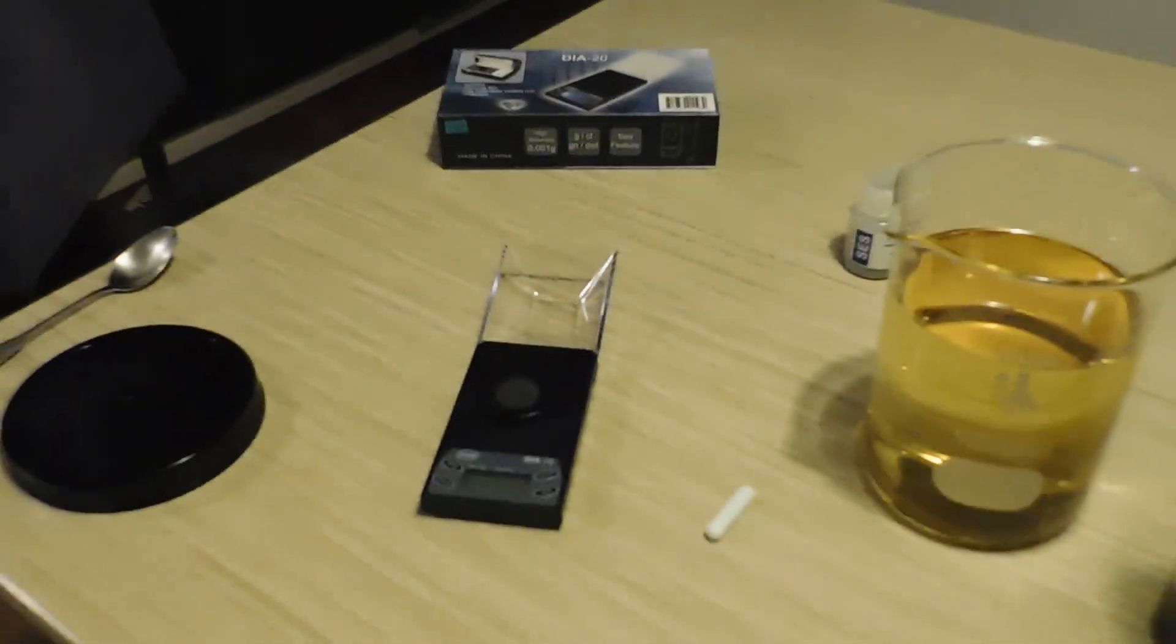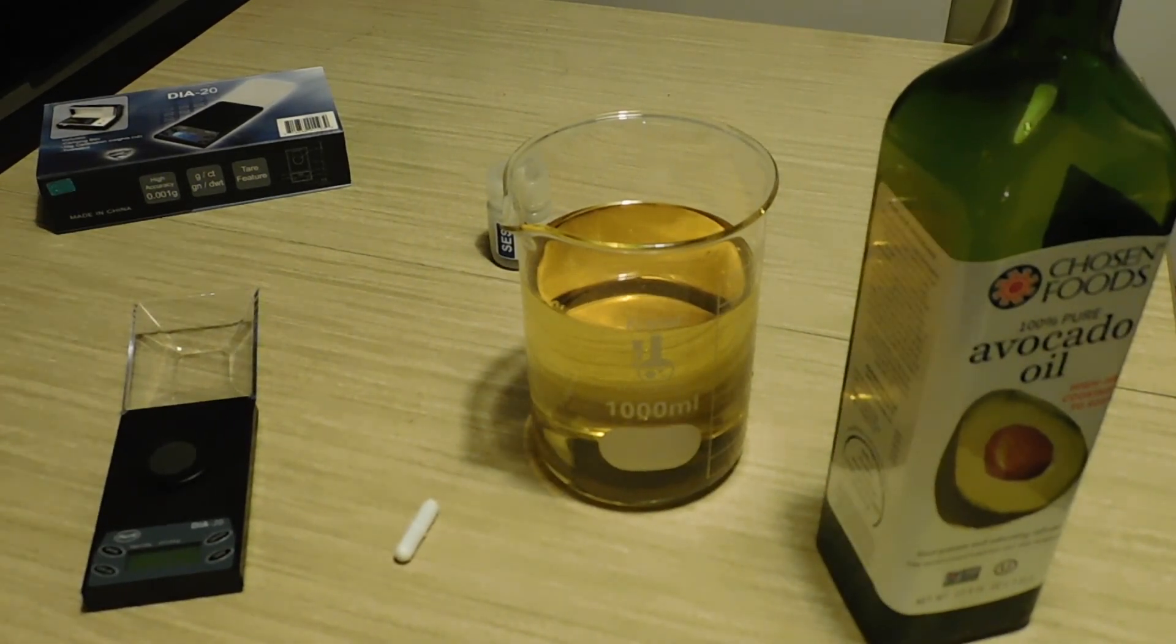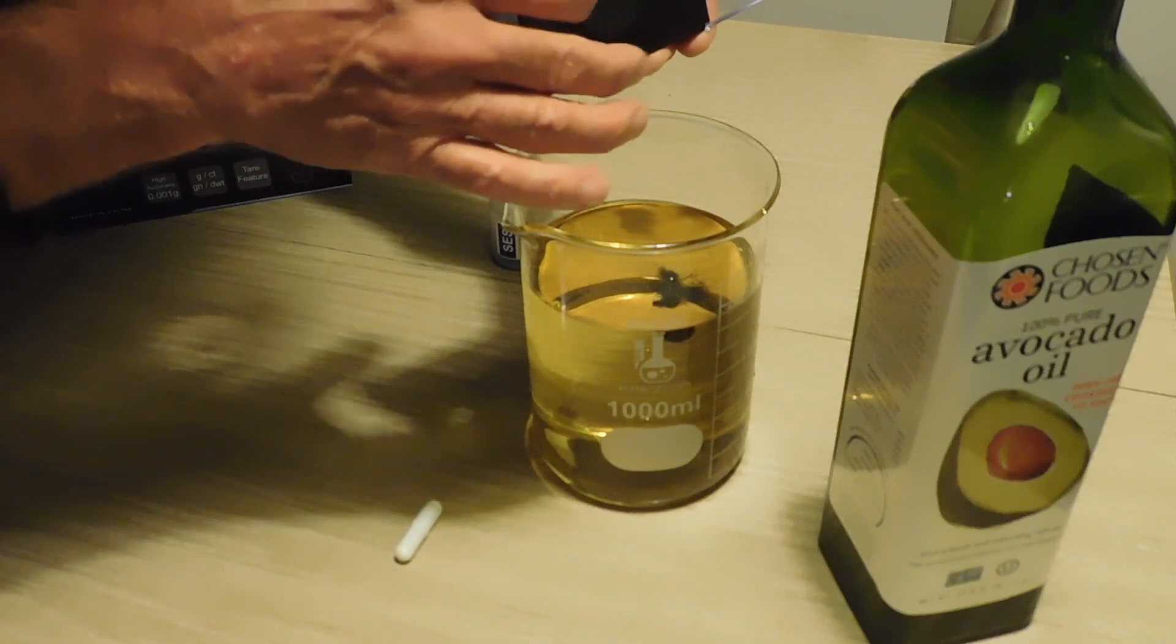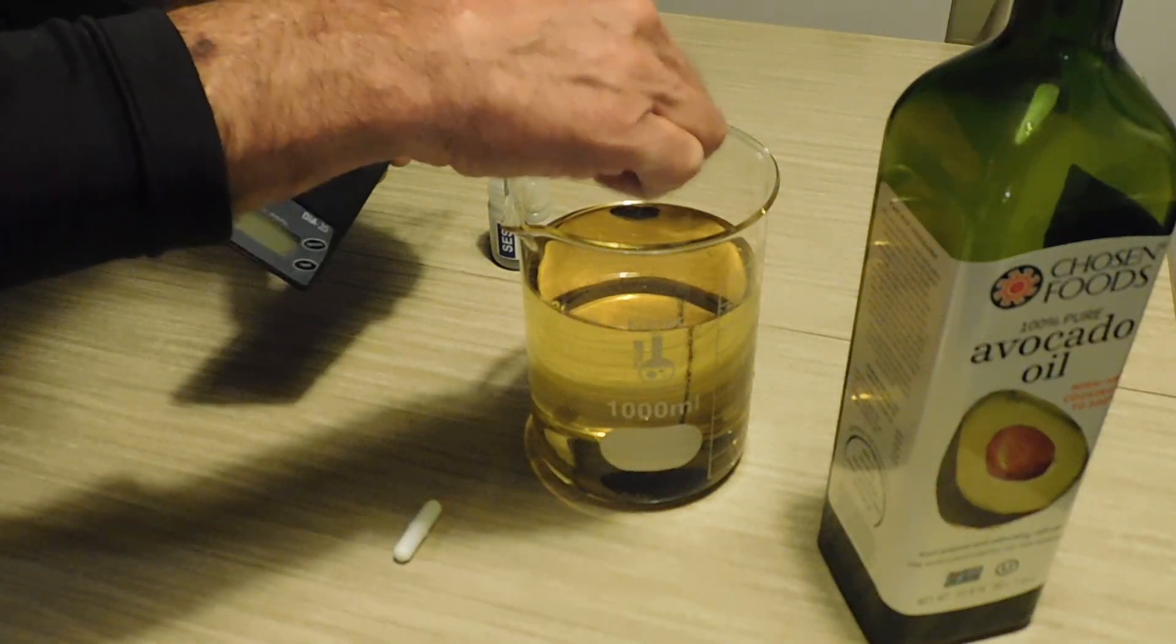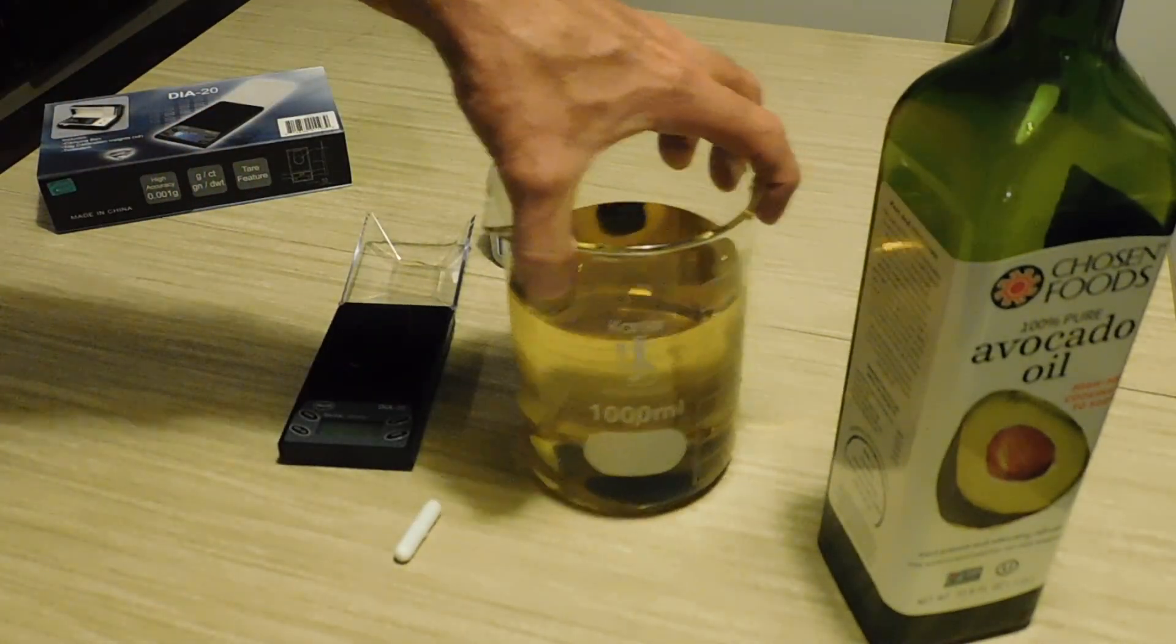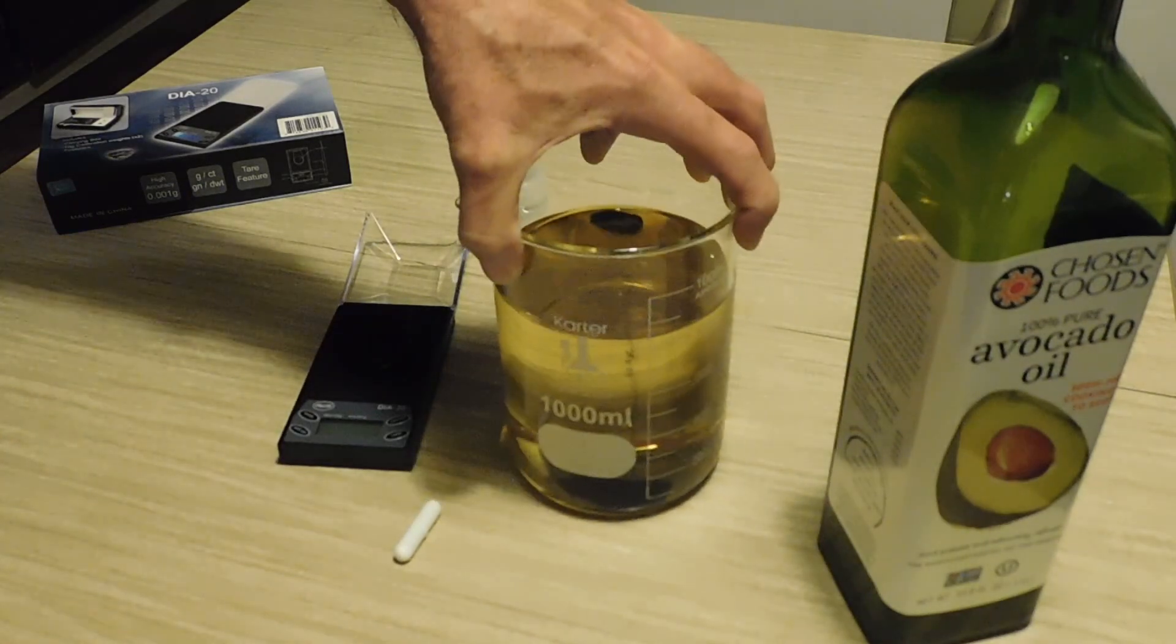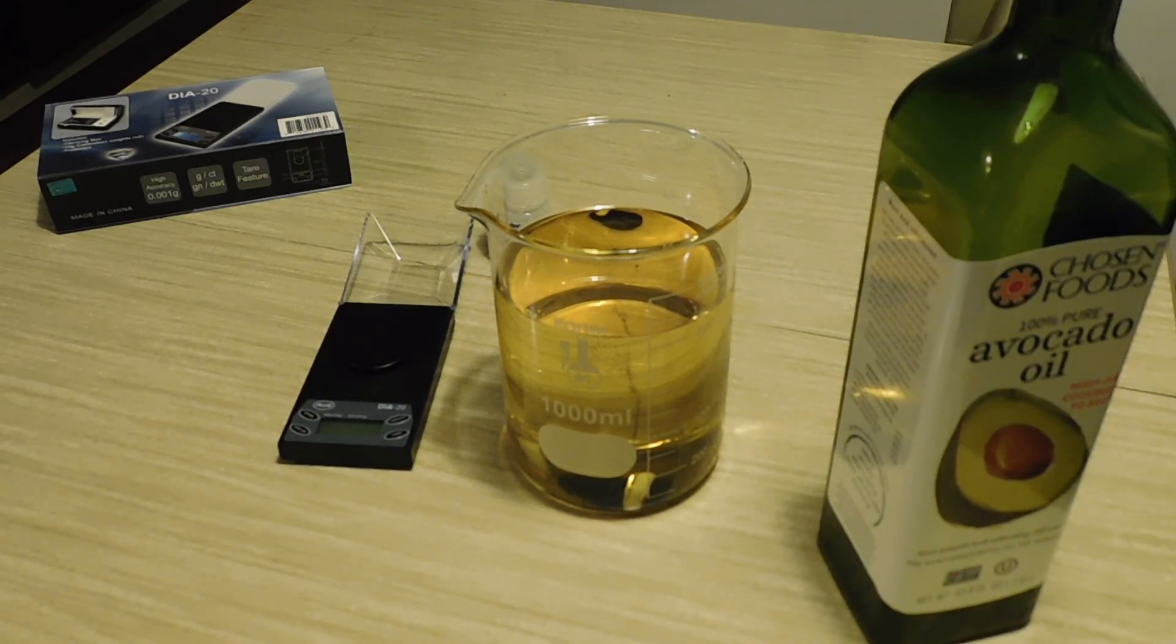Alright, so the tricky part comes in is when you go to pour it in. It's kind of real simple. You just kind of dump it. And you end up with a few little specks on your finger, maybe. And as you can see, that just sinks down to the bottom real nicely. We've got a little trail of dust following it down. And then we drop in the pill. Alright, so I'm going to shut it down here and set up in the room where the mixing machine is. And we'll start the mixing process.